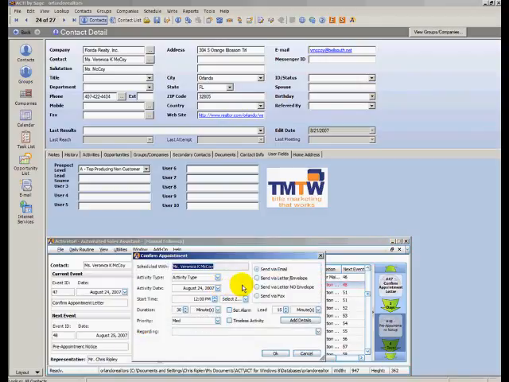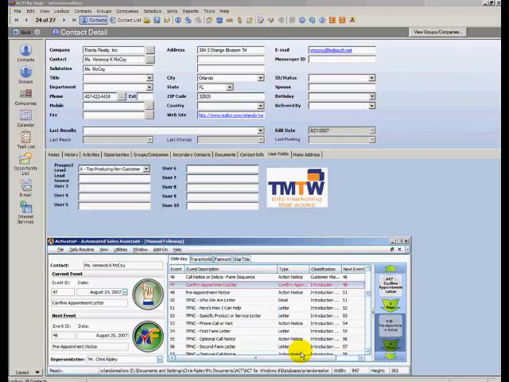And as you can see, the information for confirm appointment pops up. What's going to happen is you'll put in the information for when the appointment is. It'll either send an email or send a letter or a fax to Veronica confirming the appointment, and then before the appointment actually occurs, you'll get a reminder email as well. We're not going to actually go through that process now, but that's how it works.